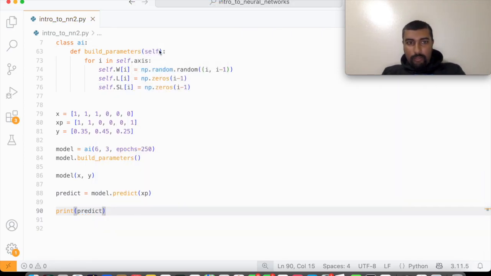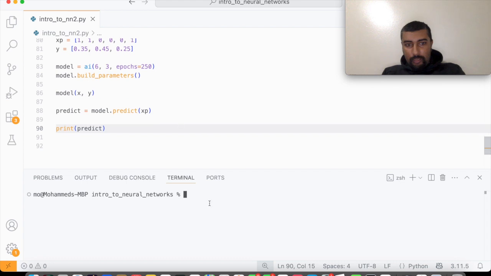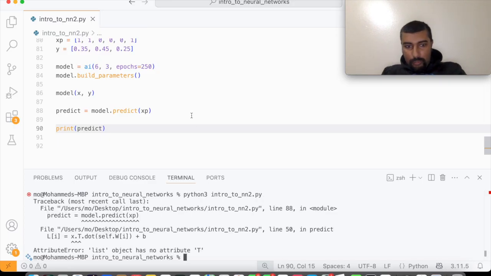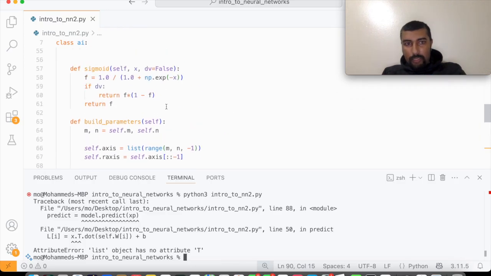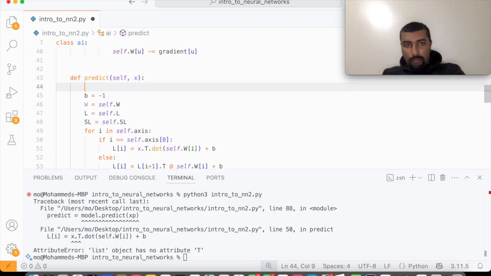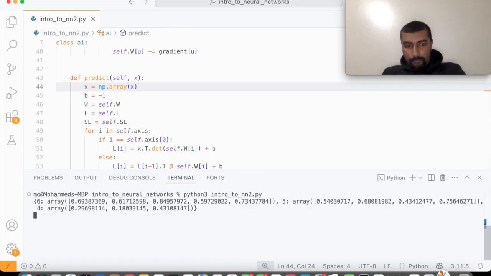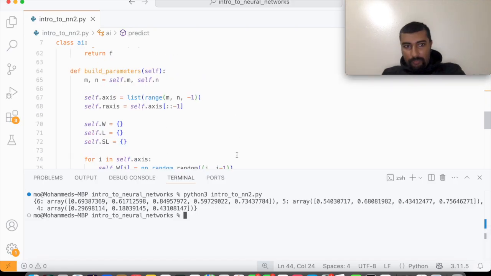So I'll come over here to the new terminal, and then I'll do python3 intro_nn2.py. X has no transpose. Oh, right, my mistake. This is going to be x equals numpy array of x. So clear that. Okay, so I have the variables.